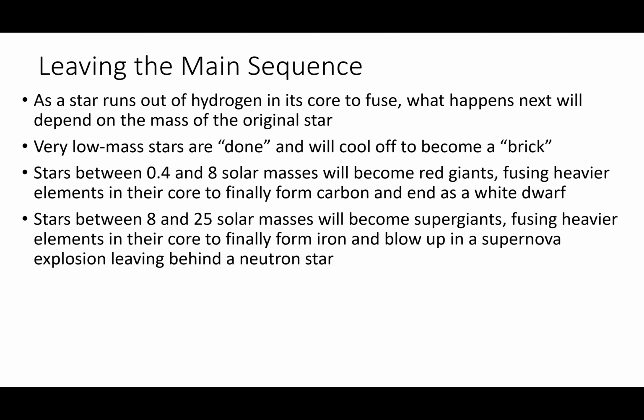Well, what about the more massive stars? If we go from 8 to 25 solar masses, what's going to happen to those guys? They would be up here, right? They're going to leave the main sequence. They're going to probably go supergiant, maybe wiggle around a little bit. They might form planetary nebulas. But then they are going to blow up, and as they blow up, they're going to leave something in the middle of their blow up, and that is going to be a neutron star.